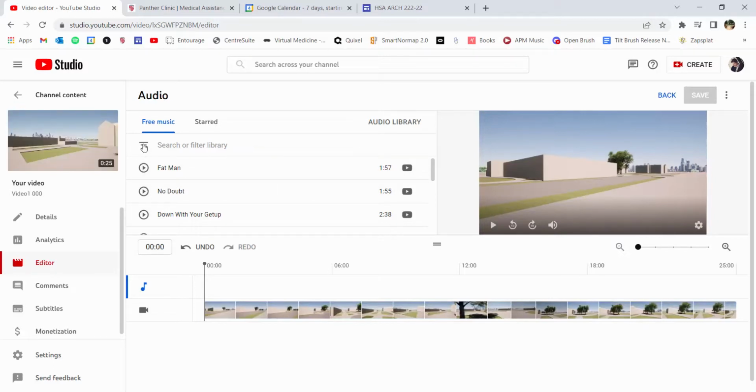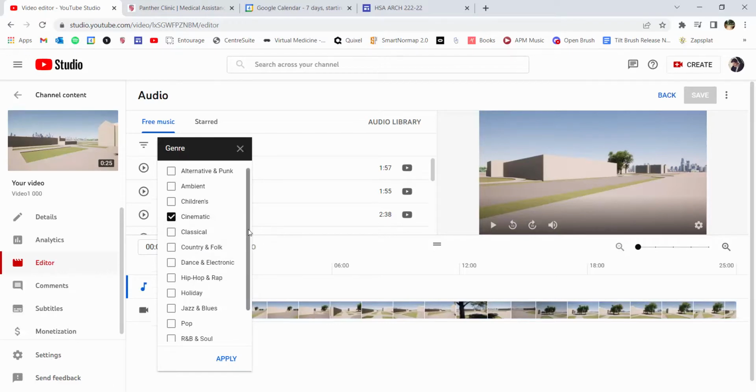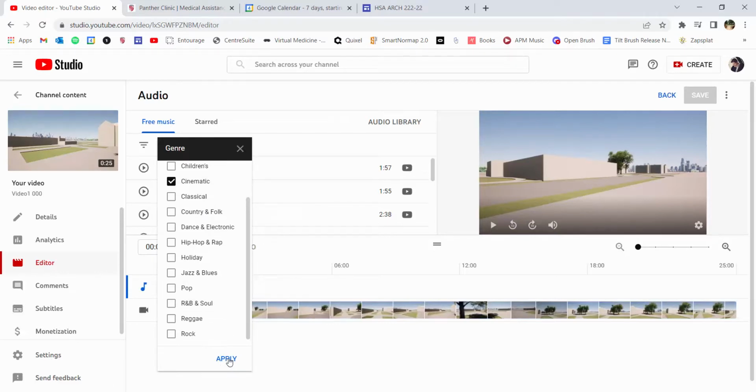fortunately there's a really good system here that allows you to search and filter. And so I usually go into genre because I want something cinematic, because movie scores have a tendency to do better with these. They're less vocal driven, which having a lot of vocals and watching architectural animation, usually not so great. And that's probably enough. Let's just start there.